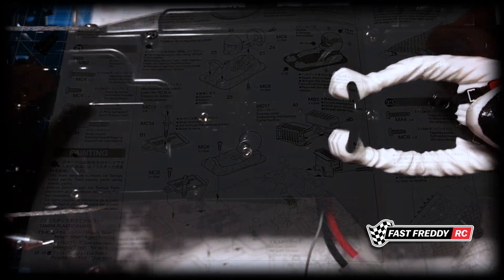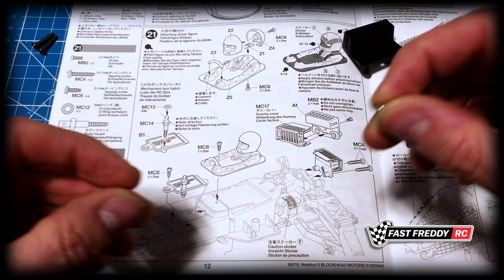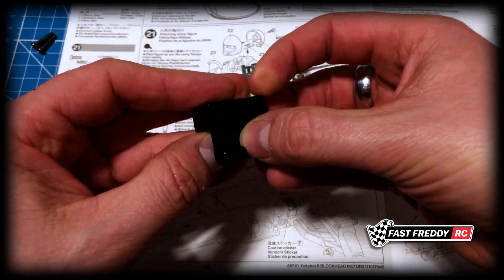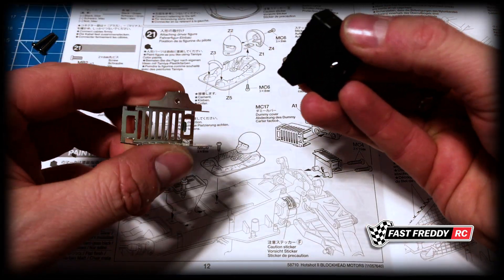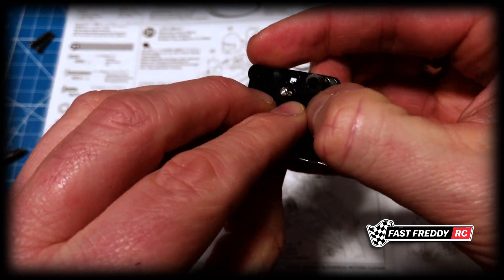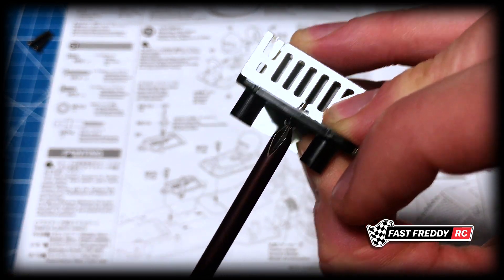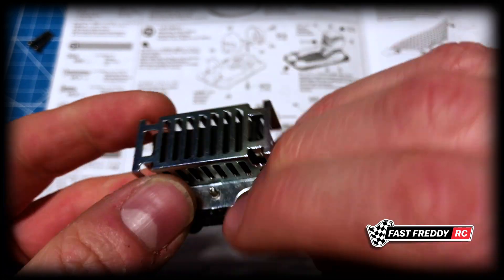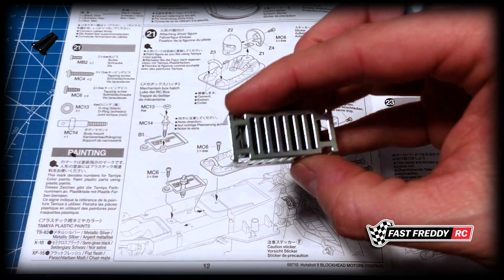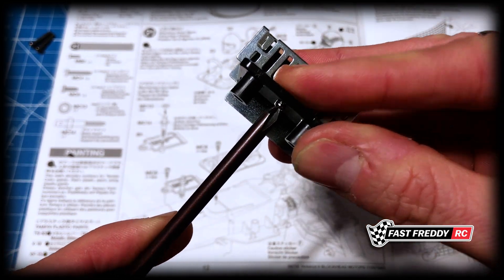The last thing we have to do is put on the dummy resistor. You can see this is going to go in with this tiny screw on this side, then goes into this part right here, and we need to screw that into the metal - the metal itself is already threaded, so you just need to screw this into place. The instructions say don't over-tighten, which is obvious because this is such a small screw that if you were to over-tighten it, you're going to strip it out.